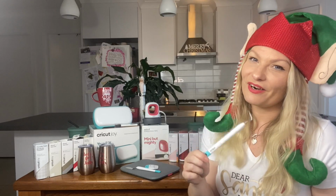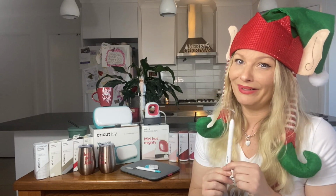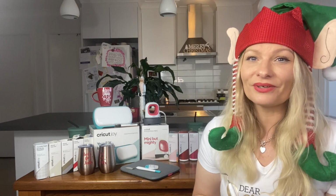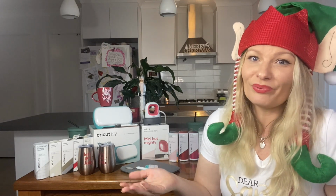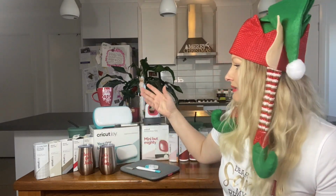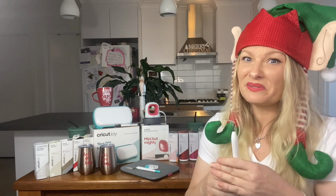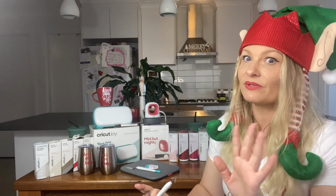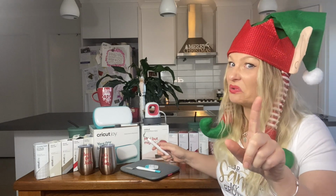If anyone else out there is a Cricut Joy avid fan, let me know in the comments if you find this therapeutic too, because I think I might be a little bit weird. It's really therapeutic. I just loved it. Hence, when I started using my Cricut Joy, I actually couldn't stop. I was just going to make the one thing, and then I just cut sick because the weeding part is so therapeutic. It really is. But anyway, I've stopped there because I could go on about it. It is that good. It is that much fun.